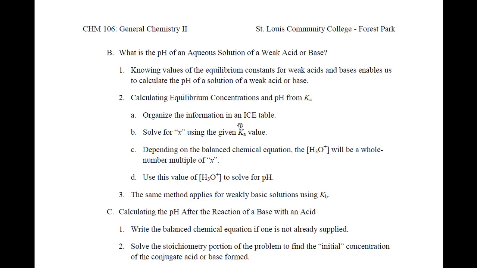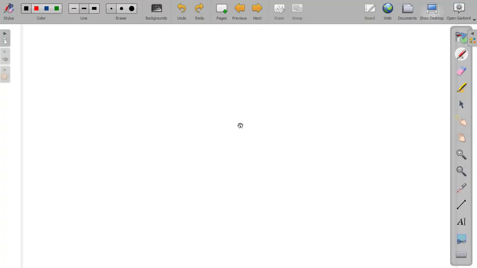Number 8. So let's again, we're going to be able to calculate. Let's switch over. All right. Number 8, what is the pH of a solution that results from mixing 65 milliliters of 0.2 molar sodium hydrogen carbonate solution with 65 milliliters of 0.2 molar sodium hydroxide solution at 25 degrees C? The Ka of bicarbonate is 5.6 times 10 to the minus 11. All right, that's plenty of information to work with.